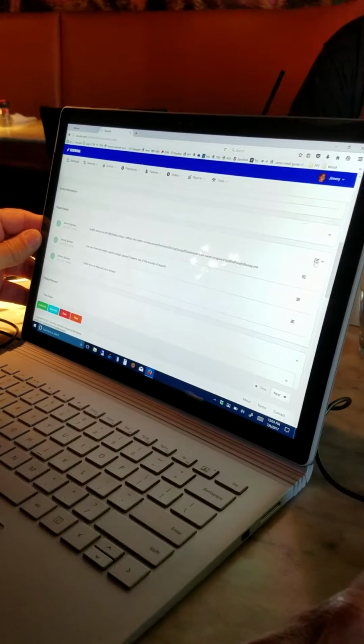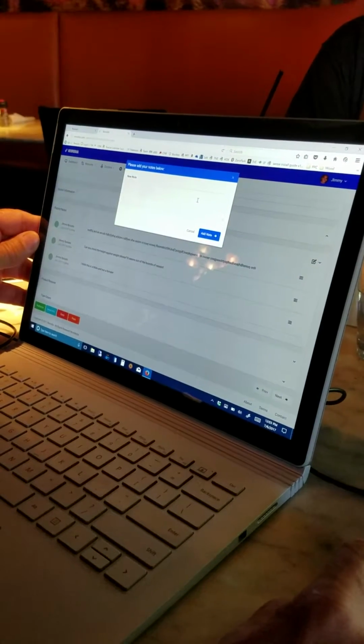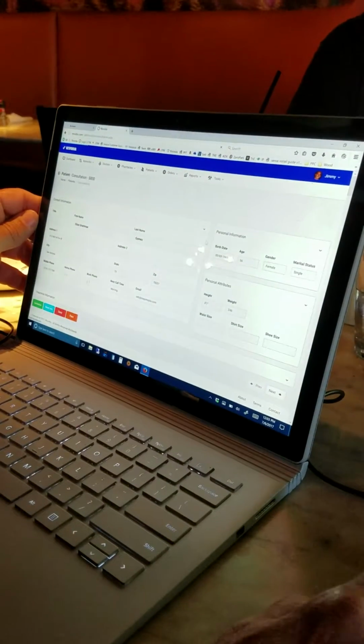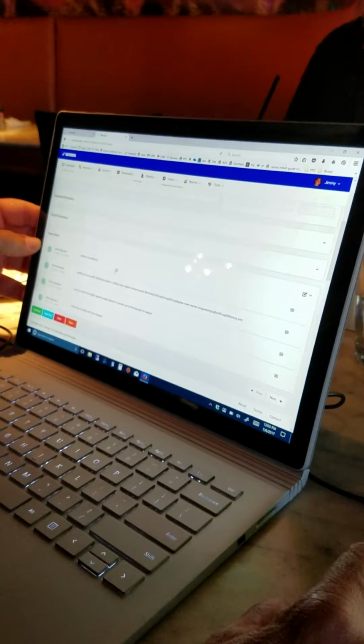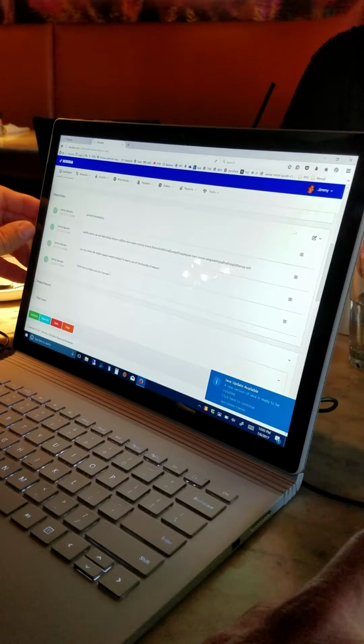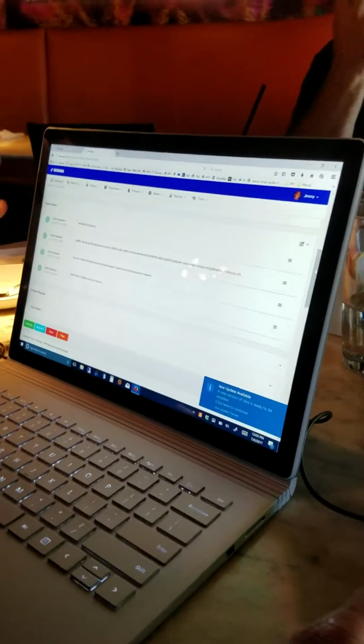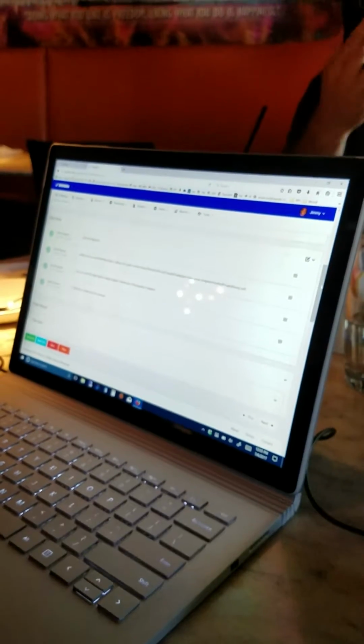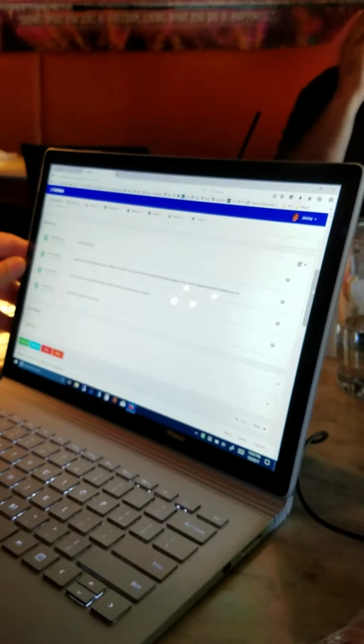So if the doctor wants to add a note for some reason, they can just pop some stuff in there. Gotcha. Okay. And put it in, and there's the note. Where's the audio? Audio will be uploaded to the system. Okay. So when we attach that to the actual patient record, we'll upload that audio.